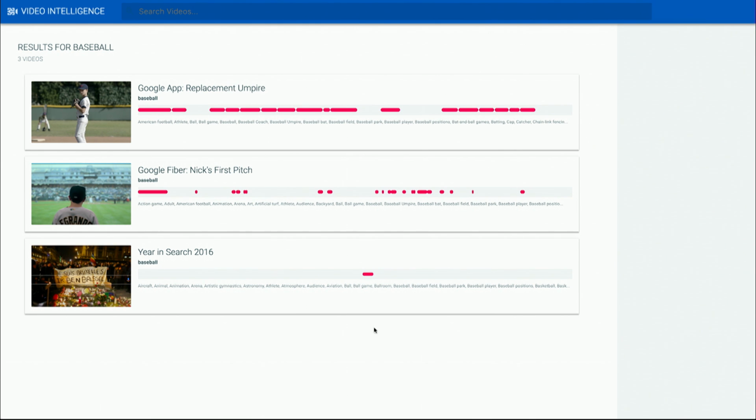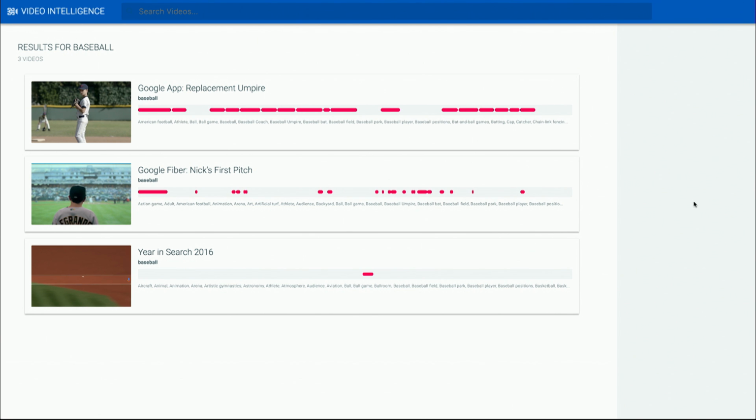I really like this example here because we've got a long video, and there's only one tiny baseball clip in the video. So here we have the Year in Search video, which Google publishes at the end of every year, highlighting top searches. And if we skip here, we can see that baseball clip. It's actually when the Cubs won the World Series last year. I'm from Chicago, so I was pretty excited about that. But there's only one small baseball clip in this video. So if somebody's job was to scan it for that clip, the chances are they might miss it. It's only 1 or 2 seconds of the video.